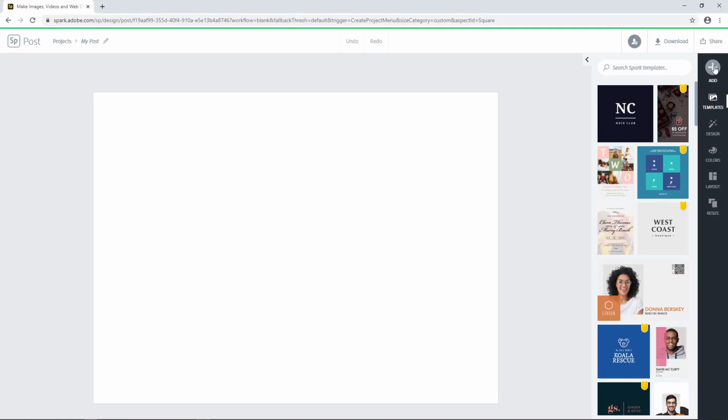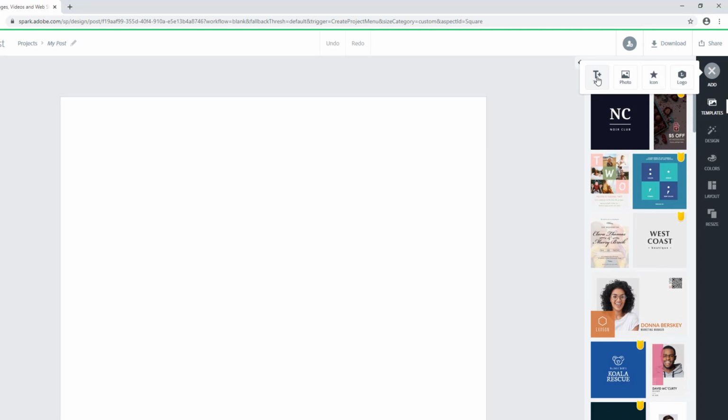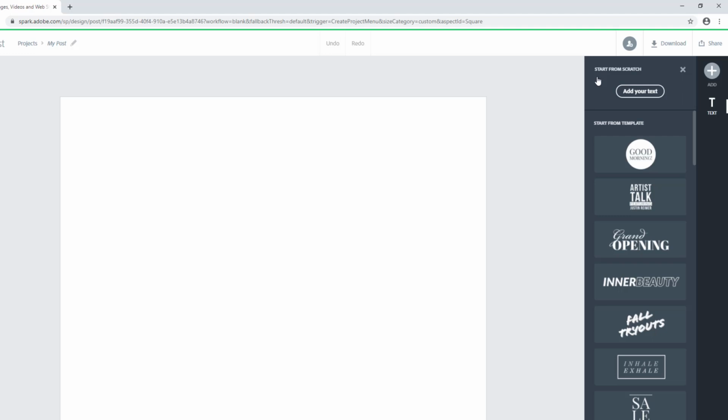So the first thing we want to do is go in and add to this. Rather than using one of the templates, we're going to go to Add, and you'll notice we have some options here. We're going to go with text because we're looking to make a text masthead that would be on top of a magazine cover. There's a bunch of templates here, but we really don't want to use those. We want to create our own. So we're going to go to Add Text, and if I was going to create a magazine called Nature, I'd type in Nature right here, and I'd hit Done.